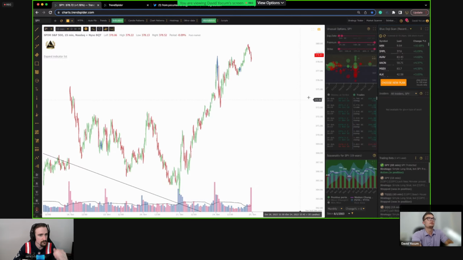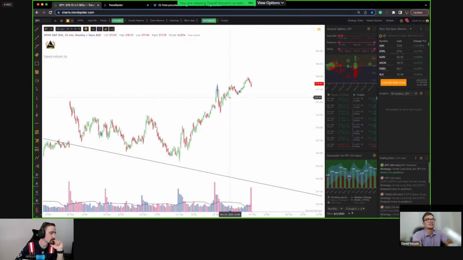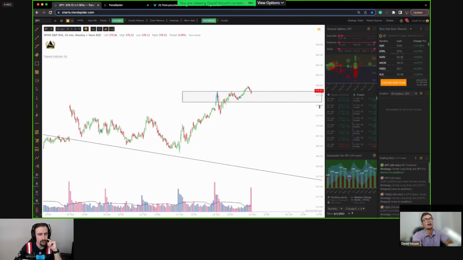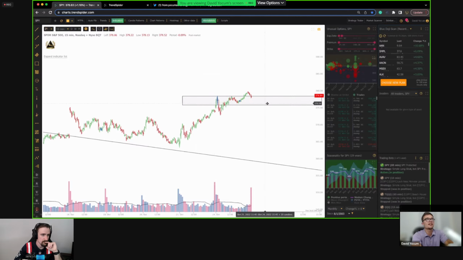One thing to note too, that I've used it in the past, is sometimes you'll find these come at important support and resistance zones. So maybe if we draw a zone around this area, you can see exactly where price was indecisive in the past. You can see we ended up getting above it, maybe retesting it. Just another perspective of how to look at these. It's like a super doji instead of just a regular indecision candle.